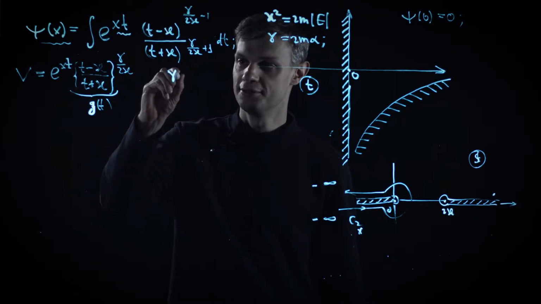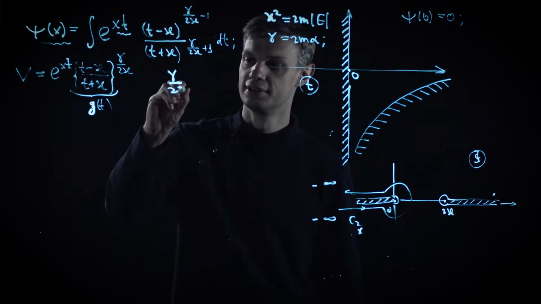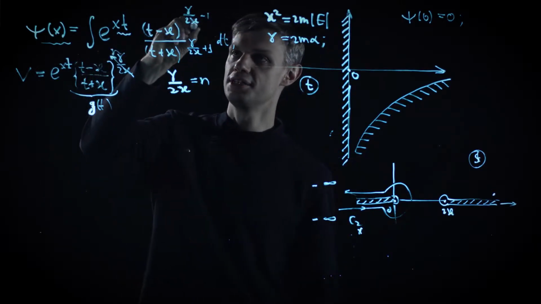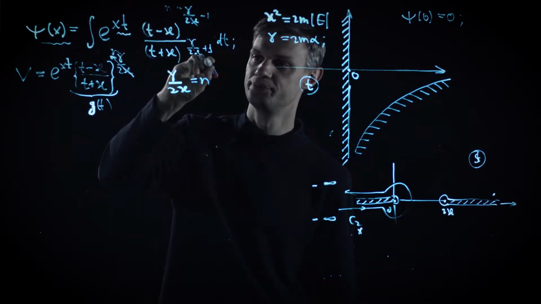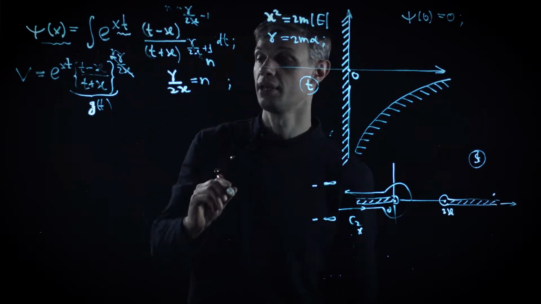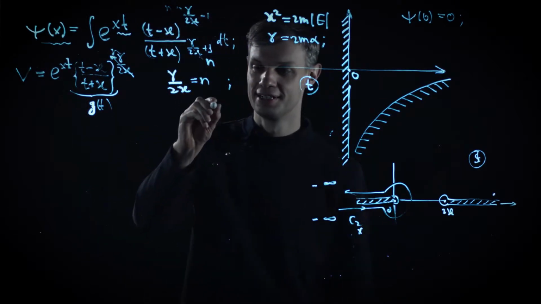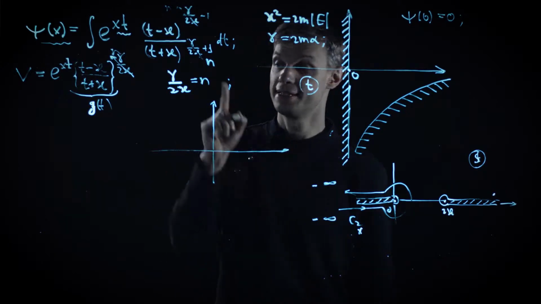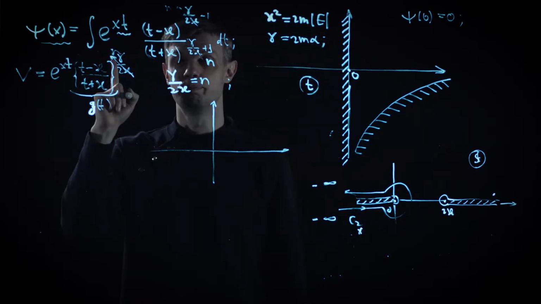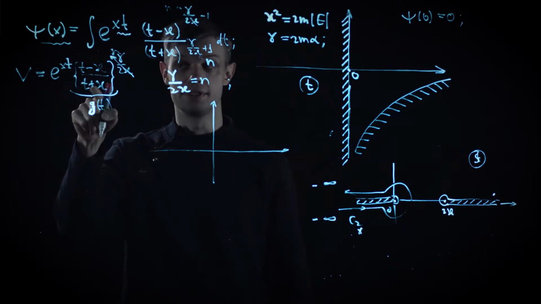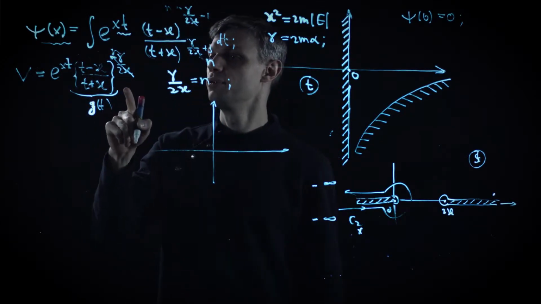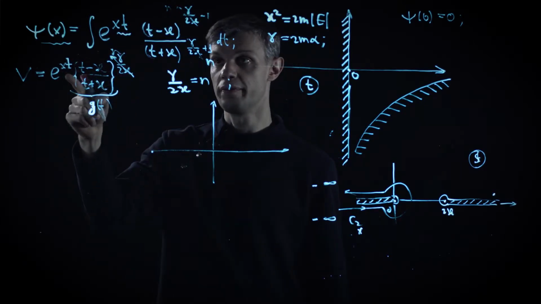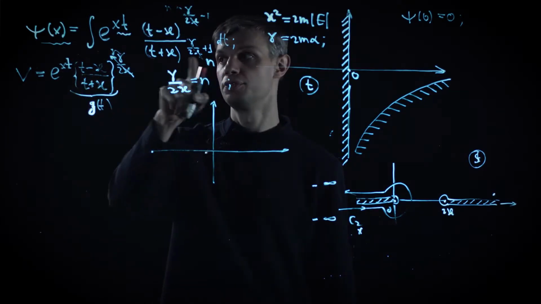So now gamma over 2 kappa is an integer. So here we have an integer, and here we have an integer. Naturally, we don't need any branch cuts anymore. Instead, however, we have a pole at the point t equals minus kappa, and this pole is for the v function. It's nth order for the v function, and it's n+1 order for our solution.